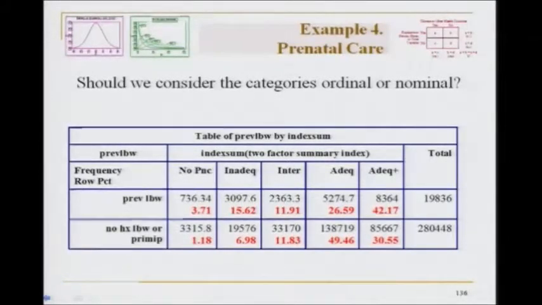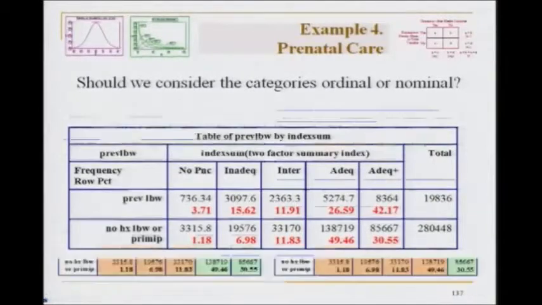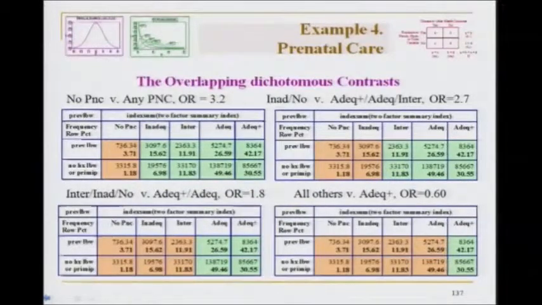I think this is an interesting look anyway, with prenatal care as the outcome variable. We are most often using prenatal care as the risk factor, right? Predicting, whatever, low birth weight, infant mortality, whatever. But here it is the outcome, a categorical outcome variable. So here are the tables for the categories.